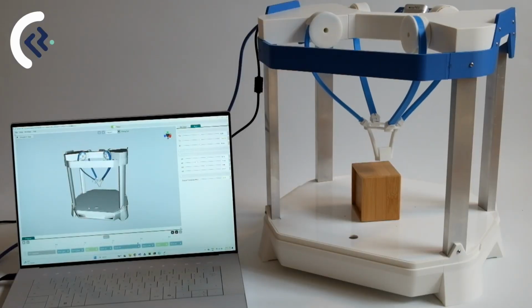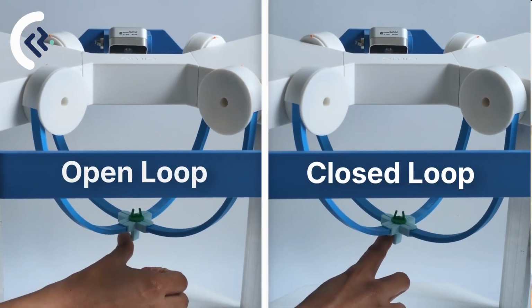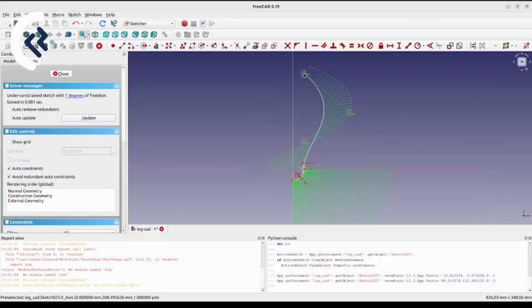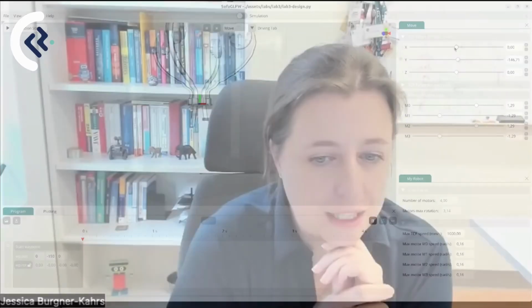You basically tested almost all the different labs we propose, or did you select some of them? Yeah, we had to make a selection, as early adopters. You had a very nice set of labs in the beginning, but we ended up only using the pick and place task programming because that was easily accessible for our students. Then we adapted the control lab a little bit so that they could compare open and closed loop performance, did some PI gain tuning, and we also ended up using the custom designing of the legs and seeing how that changes the behavior of the robot. That was also something we used, but we had to make some adaptations.